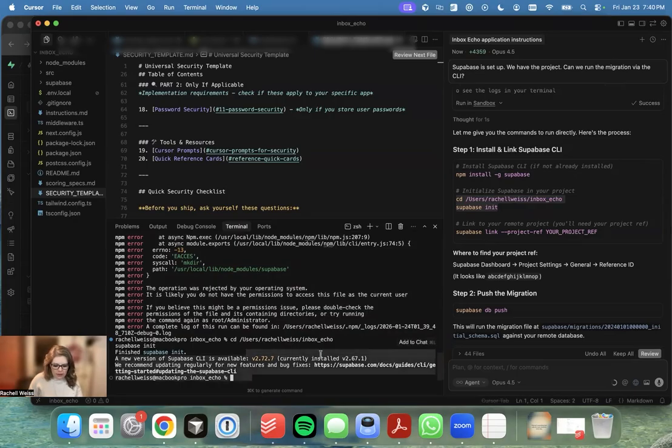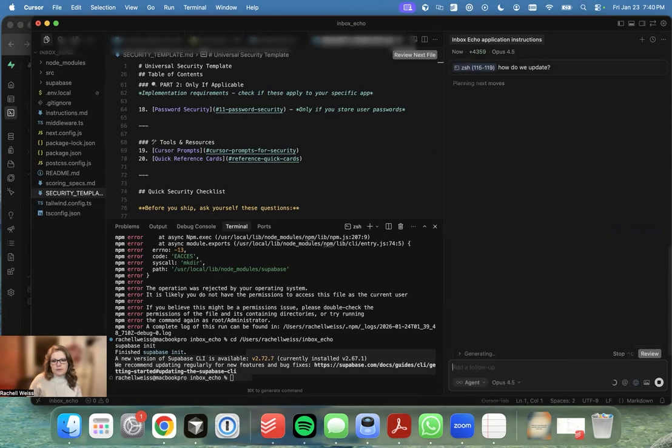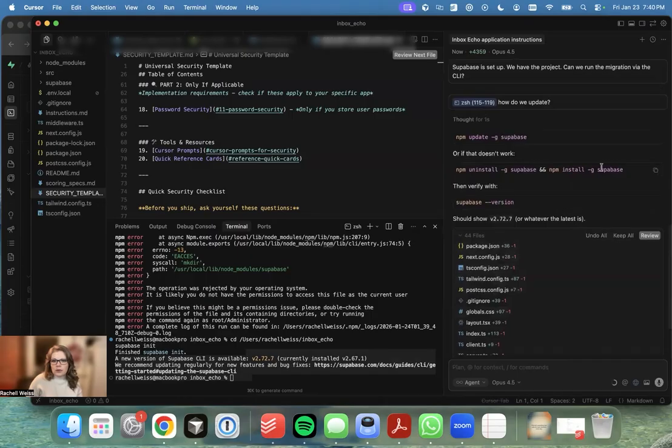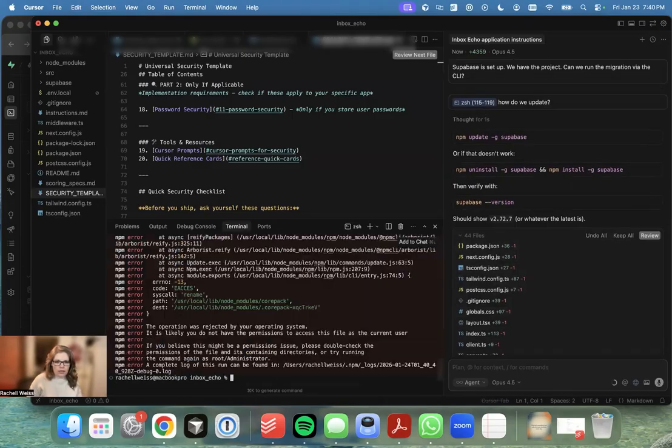How do we update here? So I always copy the server over here and I put it over here and I say, how do we update? Oh, okay. So we have a new command. We put it here. Oh, didn't work.